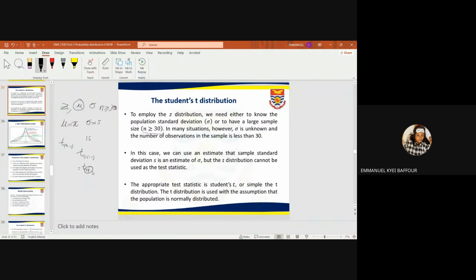That too, we will be using tables to find the corresponding T statistic, and we will also perform calculations as well. But if you are talking about the table, then we will be using the degrees of freedom. So pay attention: if we get to a point where we are to calculate or get values from the table, we will not forget the degrees of freedom.